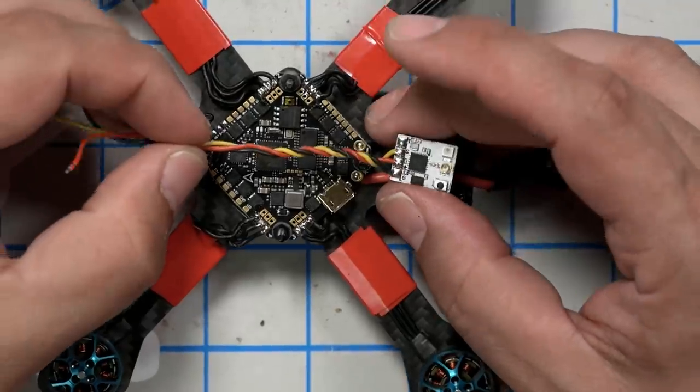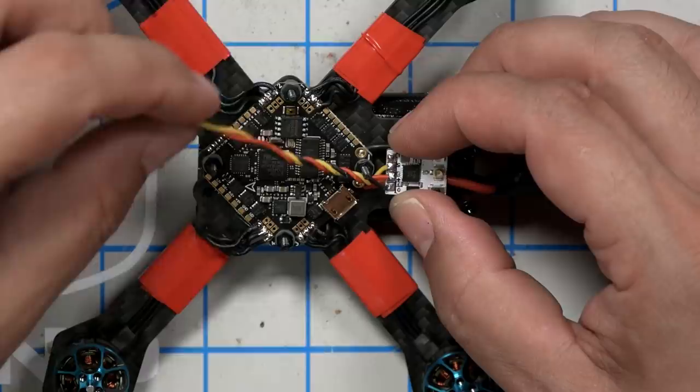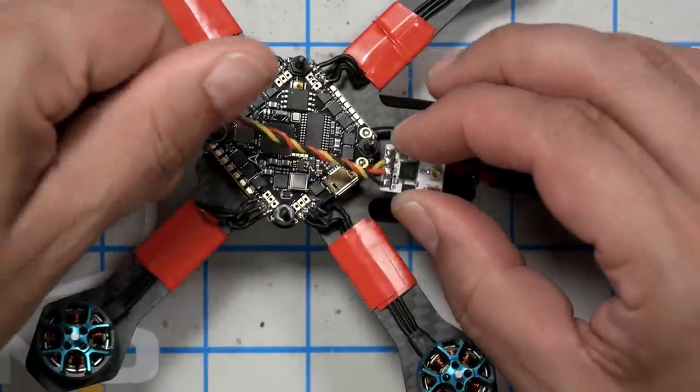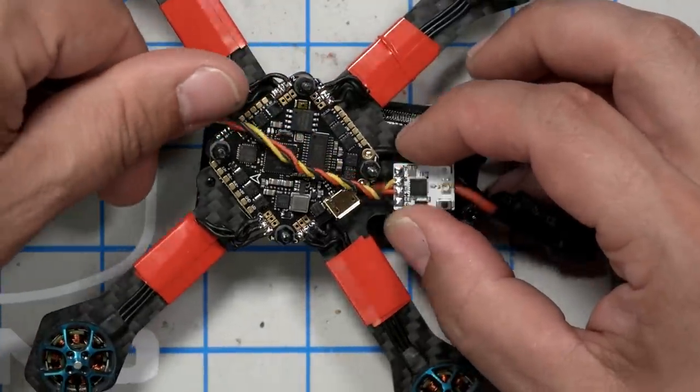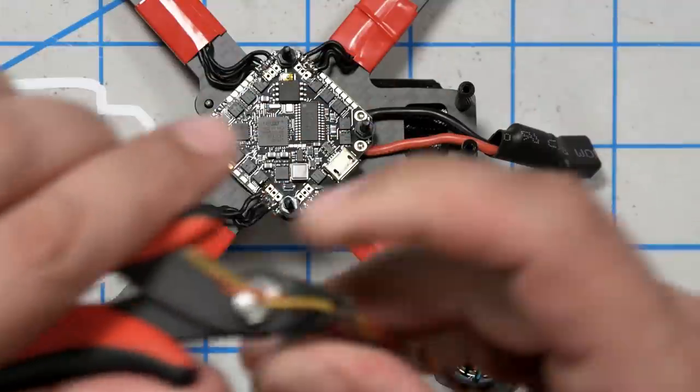And that is actually what we're going to be doing with the Ghost receiver. Now on the Tiny Trainer, the receiver is going to go back here. And so I will just run these wires over to where they're going to go. Give myself just a little bit of extra. And let's solder them down.